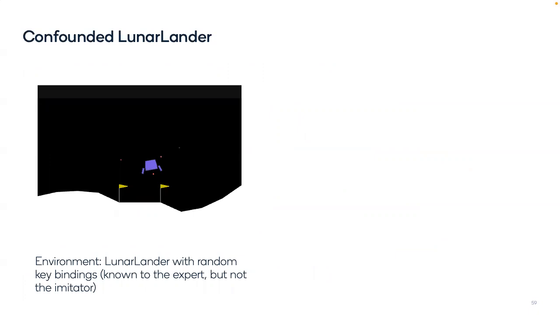And we make this random by saying that the way that the keys on your gamepad correspond to the actual actions that the computer performs is randomized. There's some unknown reshuffling of the keys. Yeah, it's a little bit toy, but it has the same effect as some unknown latent. The expert knows which key does what, but the agent does not. And then we try to train the agent on expert data.